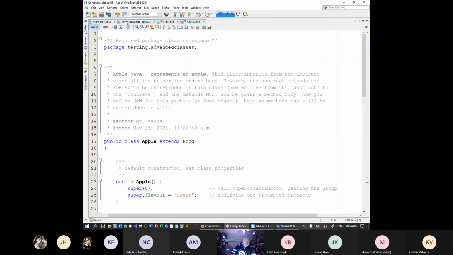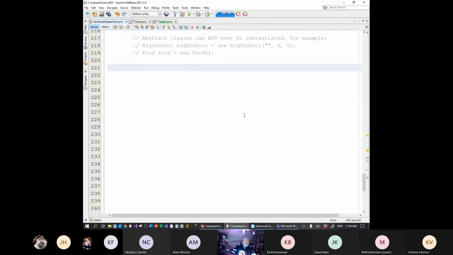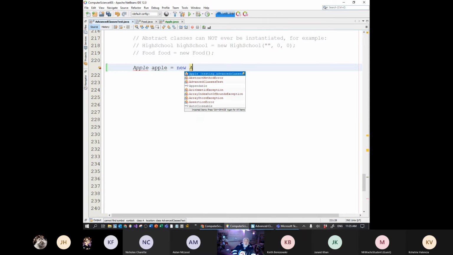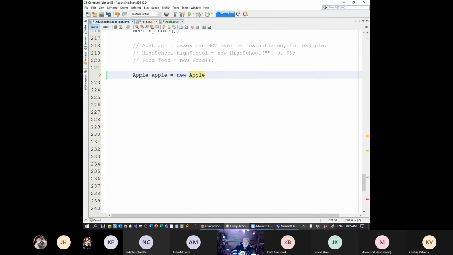So there is our apple class, all done up. Let's go to our testing class and let's build an apple. Apple equals new apple. So we now have an apple, okay? We've built it. Let's smell it.